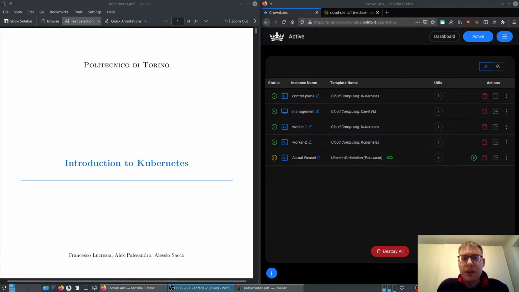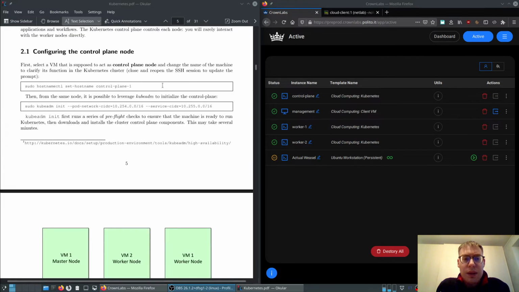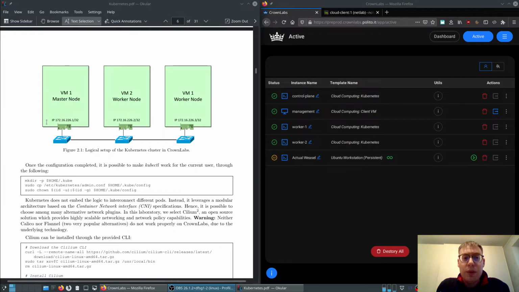In particular, in this first video, we will see how we can build from scratch a Kubernetes cluster. More in detail, we will build the topology which is depicted in the picture in this video. It is composed of three nodes. One plays the role of the master or control plane node, the one that runs all the Kubernetes logic that governs the cluster, and two worker nodes. Those are the ones where our applications will effectively run.